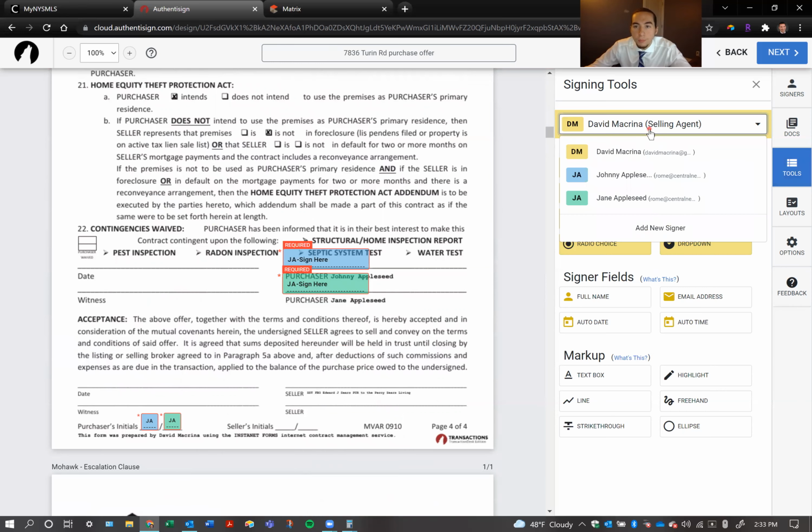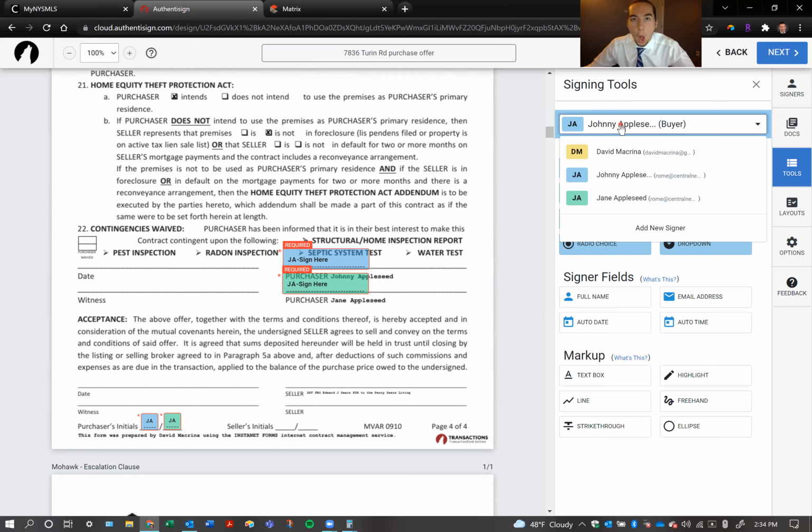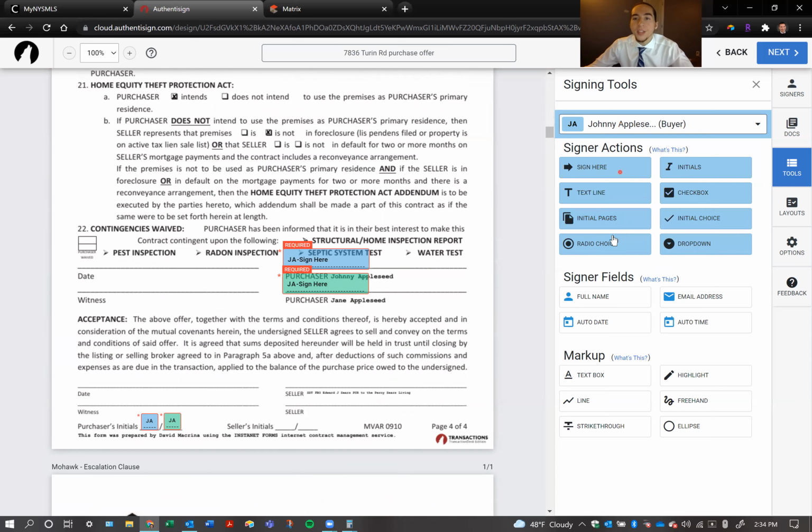So what I might do is go to, and here's some context behind the signer actions versus signer fields. You know how they're all color coded? Again, upgrade 2.0, love the color code. It's handy to know the participant that the auto date is linked to.